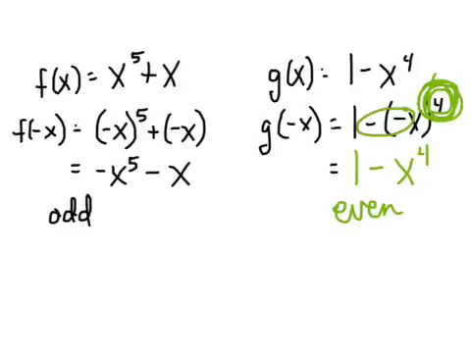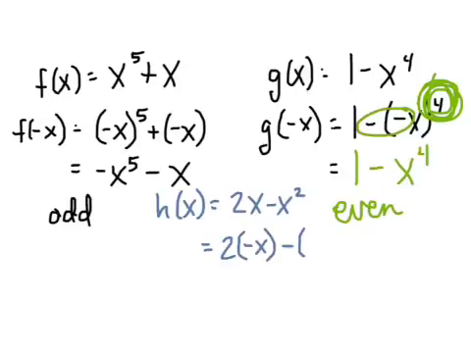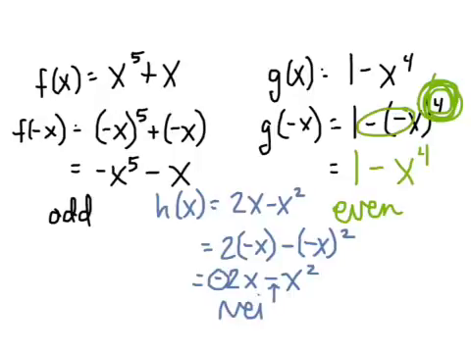And the last one, if I said h of x equals 2x minus x squared, if you put negative x in there, again, exponents first, I can multiply the front part. It is not the original because of this sign, and it's not both signs changed because that didn't change, so this would be an example of a neither. Alright? So if they're going to ask you is the function odd, even, or neither, then that's what we look at.